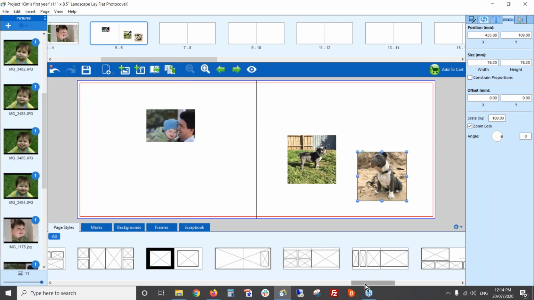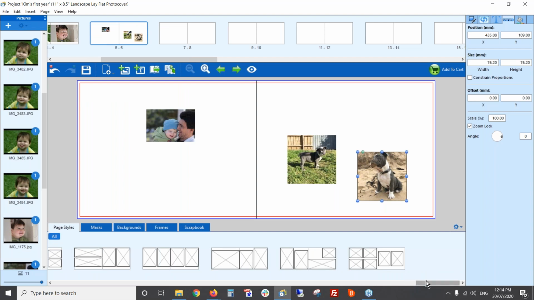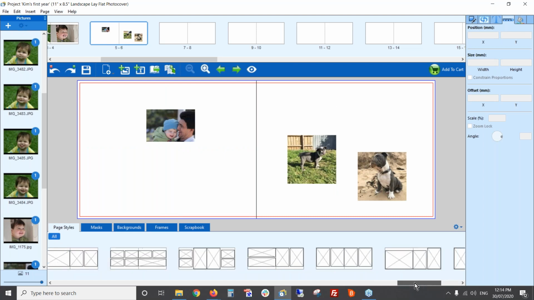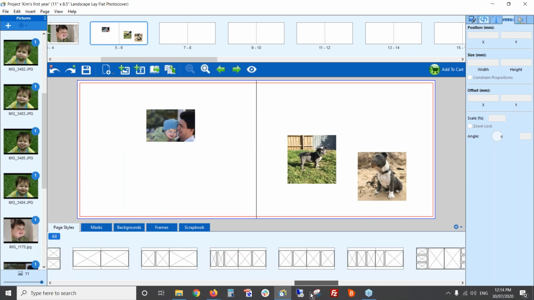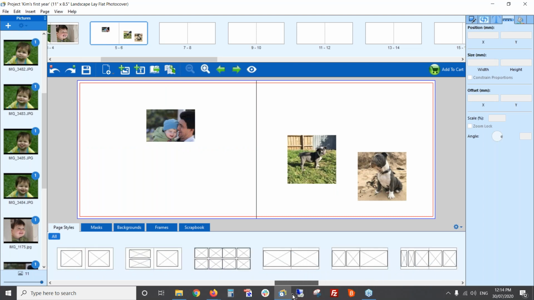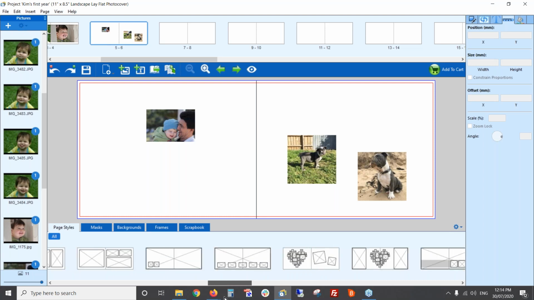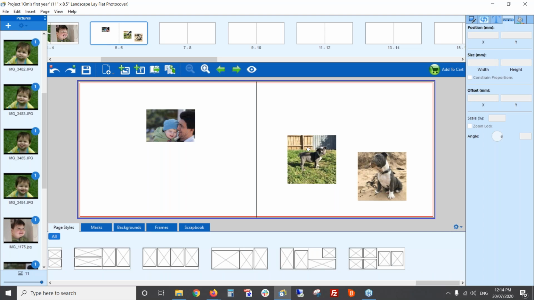Let's just edit this page to make it look how we want it. So we need something with 2 photos. There is that one. Oh, let's pop them both over there. We don't really want that, so let's undo. Let's try, there was another one with 2 photos somewhere. And I can't find it. All right, we'll use that one.